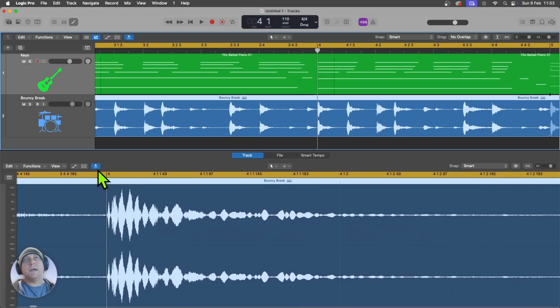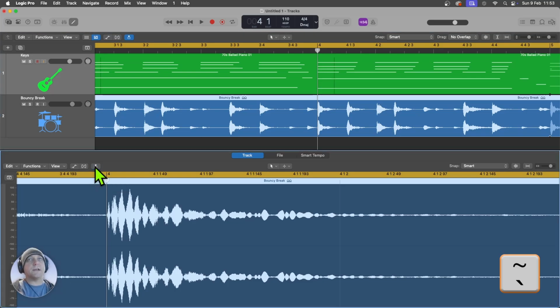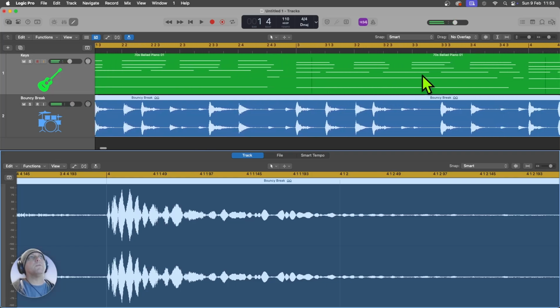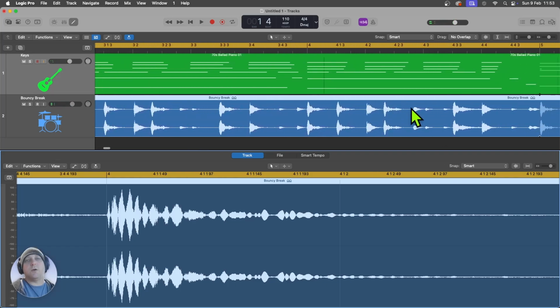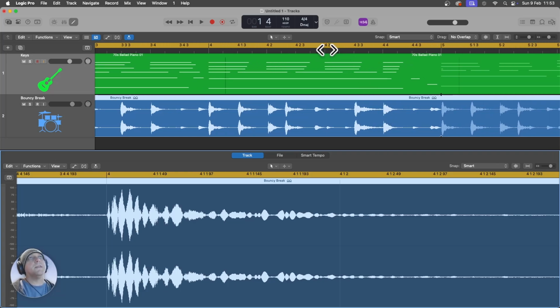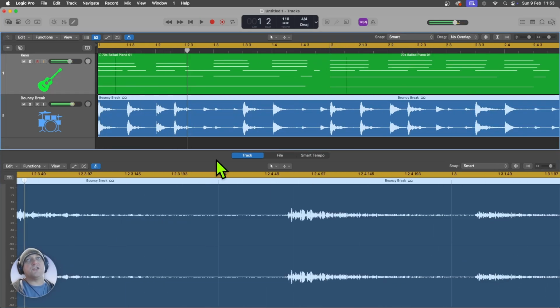What it does do is it actually switches the catch playhead back on. So if I don't want it to continue scrolling, I'll just quickly switch that off, or I can use my shortcut key to do that, and it will be there. So that's quite a useful thing if you're working your way through potentially a long vocal. You're going to be doing some automation on levels, for example, then that's quite a useful feature.